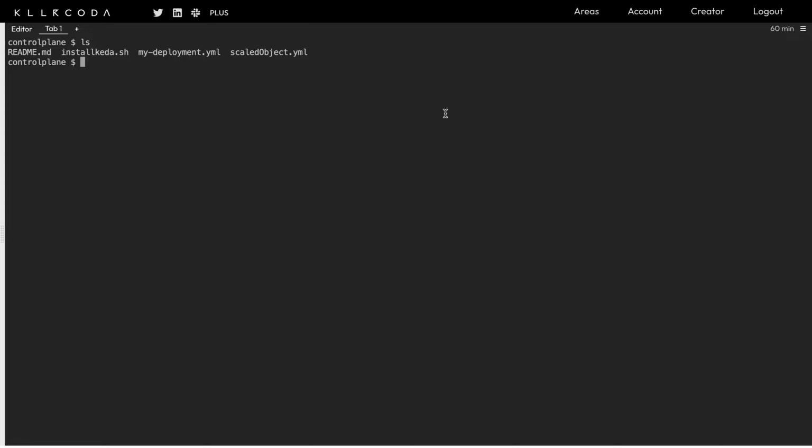So our first step is to install KEDA as well as Prometheus inside our cluster. So let me just change the mode of my shell script file, and let us execute the shell script file.